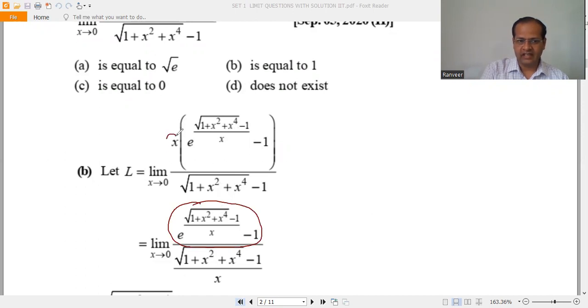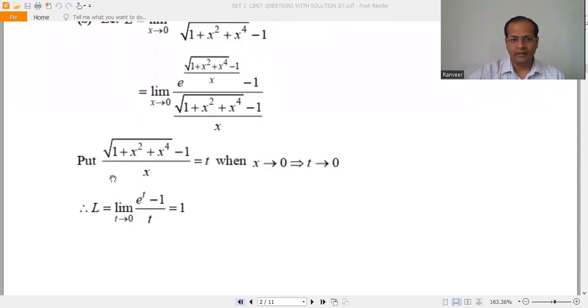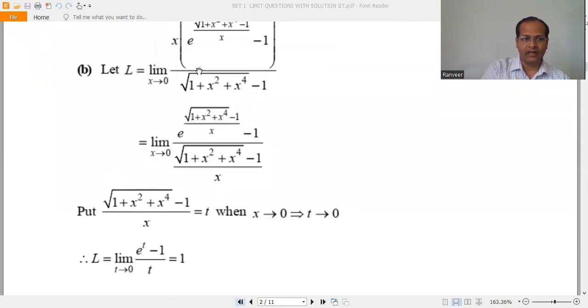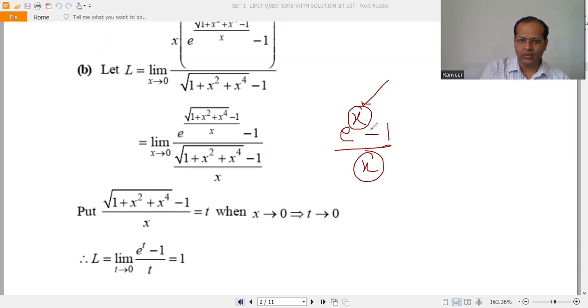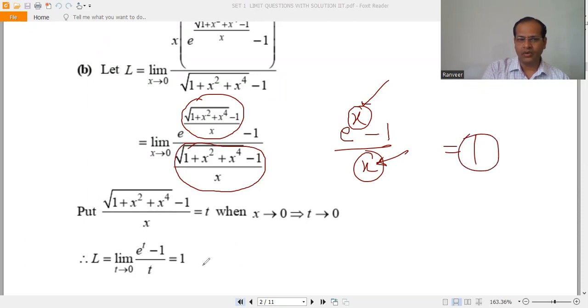Now the second thing: this x, we will bring below. So what will happen when we put the value here? Just check and match with this formula: e to the power x minus 1 divided by x. The value should be matched. So this is e to the power this value, and this value, both are exactly the same, minus 1, so the answer is automatically 1.